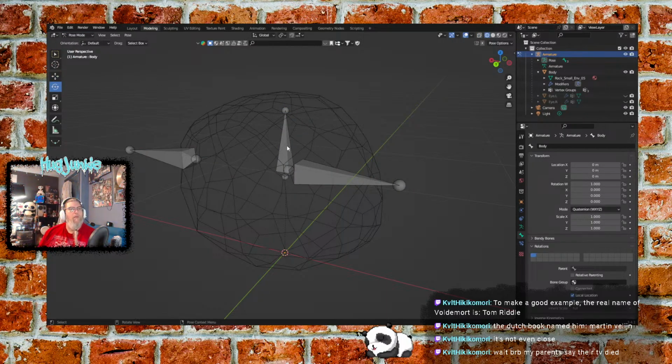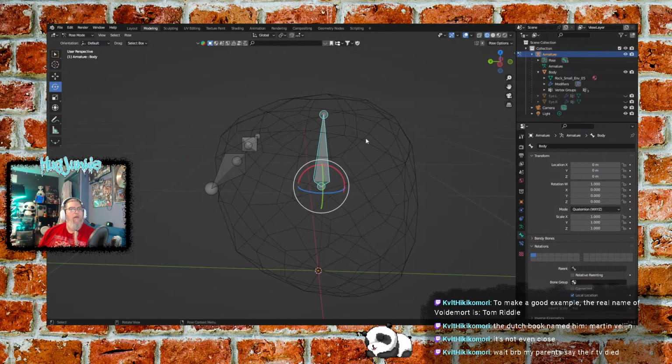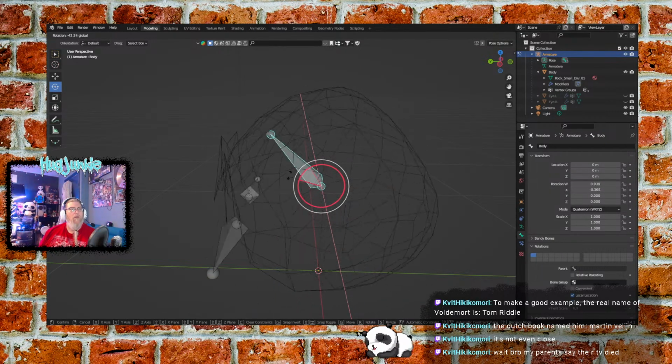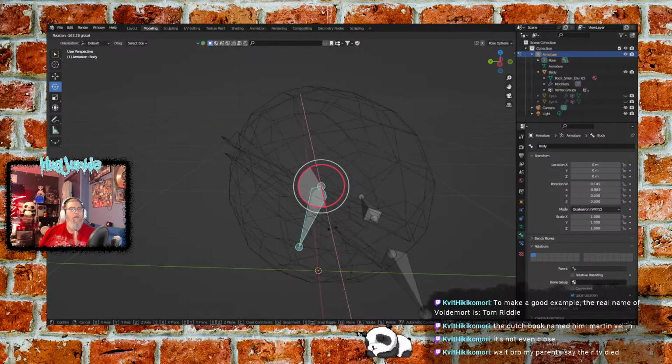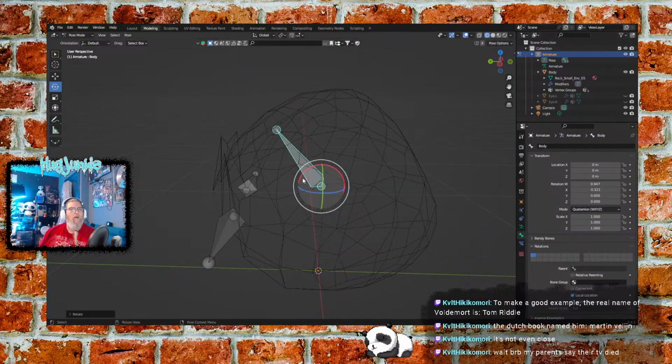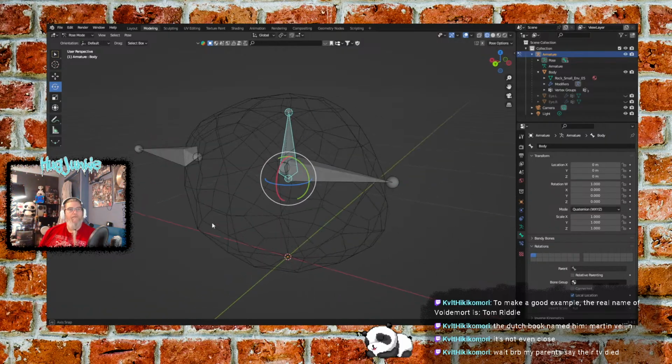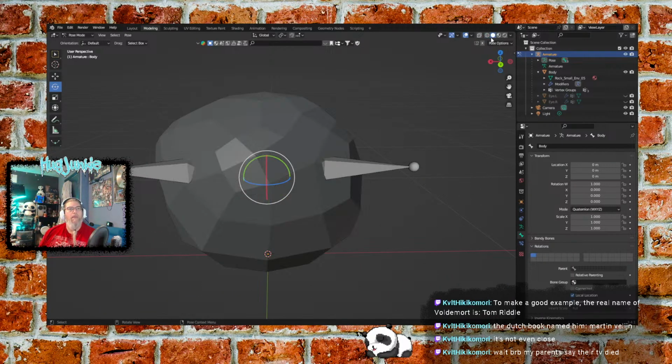Pose mode. But then, oh, interesting. Okay. Do a little bit of weight painting.